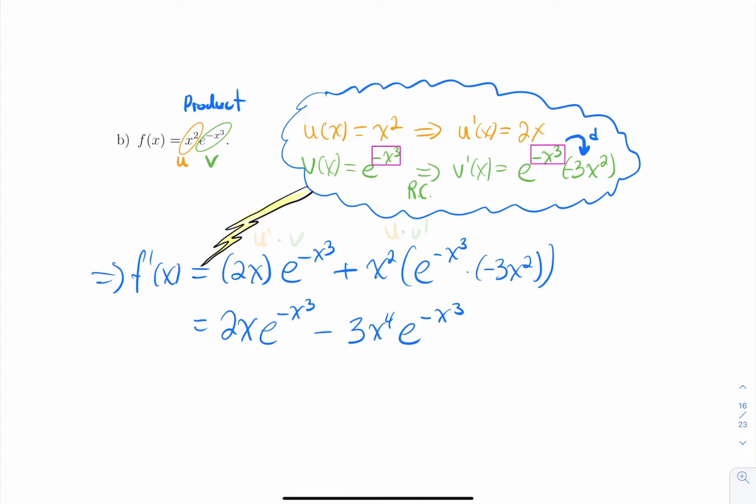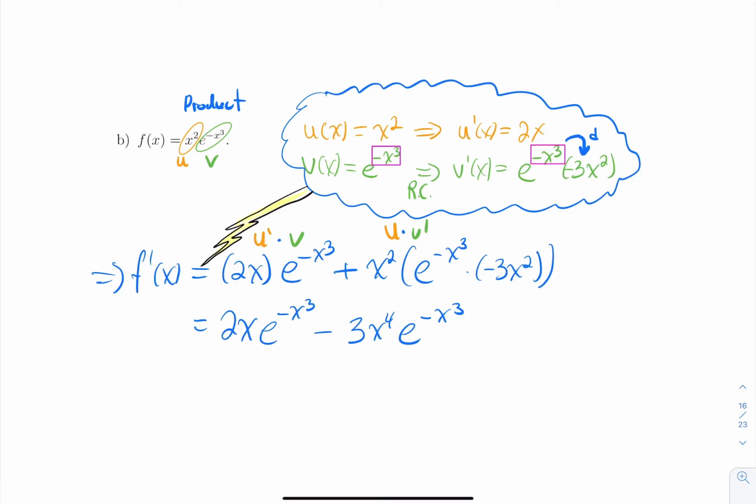And now you just combine your formula using the product rule. Remember it's u prime times v plus u times v prime. So you're applying your rules, you put the right things in the right spot and you get your final answer. And here the chain rule part was really within the computation of v prime only, but this question is initially a product rule.